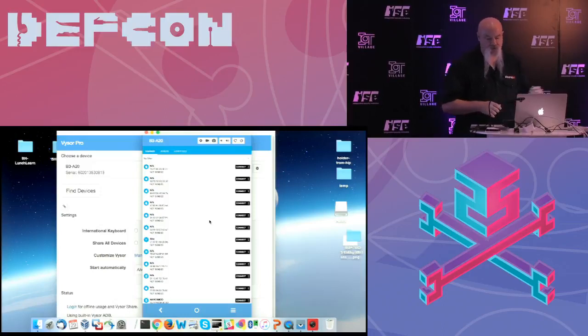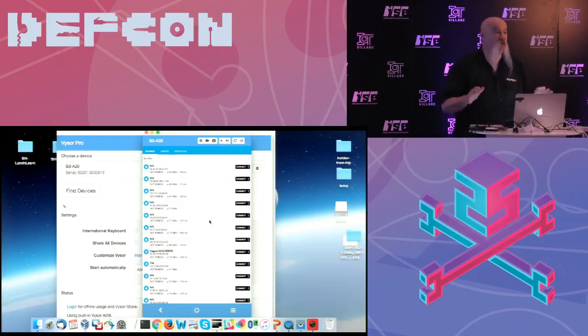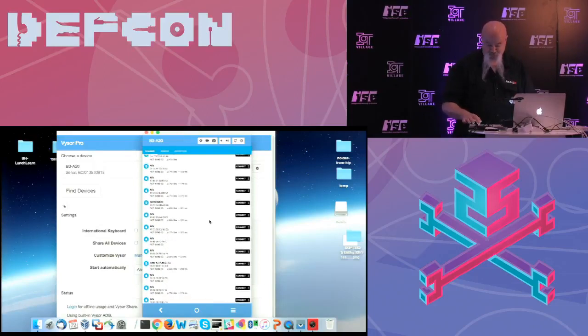So let's do a scan. This is going to detect Bluetooth Low Energy, which is what this device is using. Let's flush this old data out of here. You can see all the people at DEF CON that didn't bother to turn off Bluetooth Low Energy, and the list goes on and on.